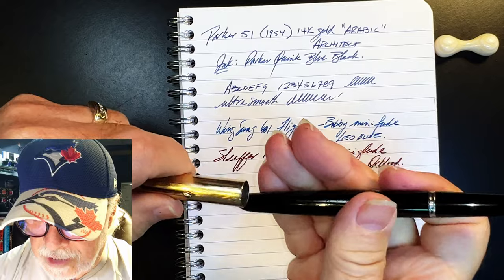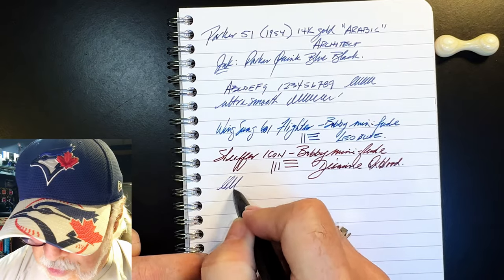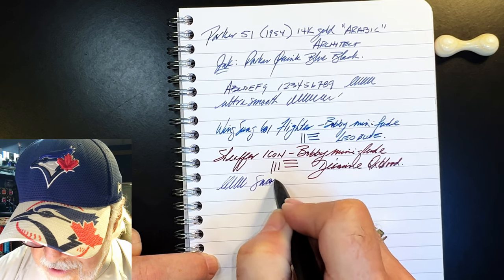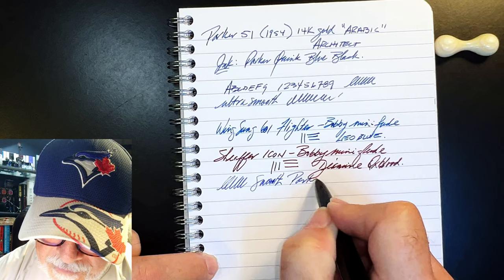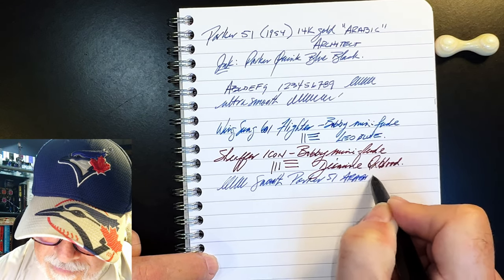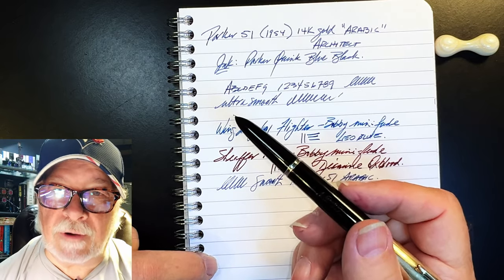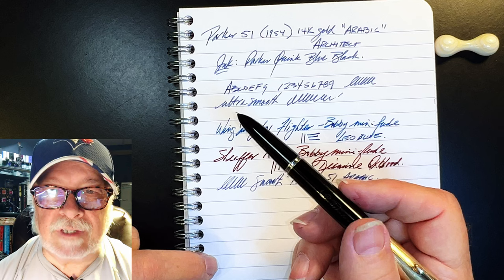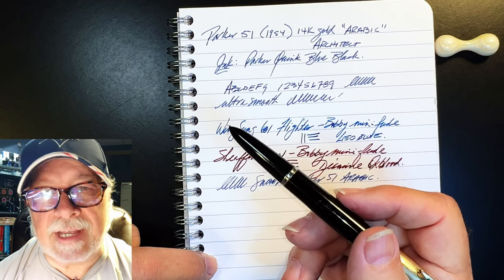But neither of these pens can hold a candle to the ultra smooth, fast writing Parker 51 Arabic. Beautiful pen. I'm hoping that Teresa will love writing with her dad's Parker 51, as this pen deserves to be used every day. It's simply the best hooded nib fountain pen experience I've ever had.